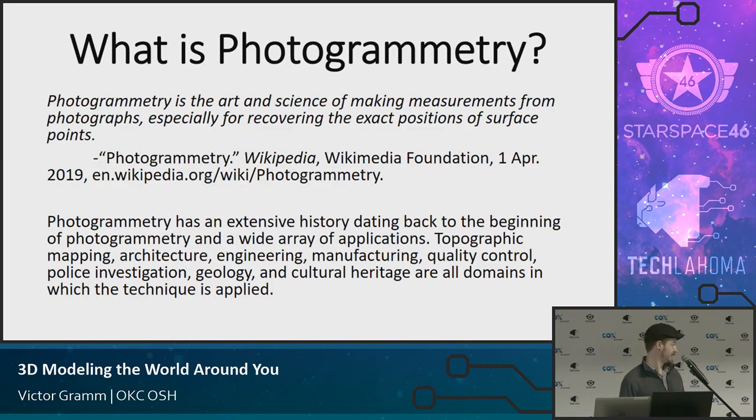Photogrammetry has been around pretty much since the beginning of photography. It also employs mathematics that have been around for ages. So this is a great system. Again, Wikipedia tells us that photogrammetry is the art and science of making measurements from photographs, especially for recovering the exact positions of surface points.